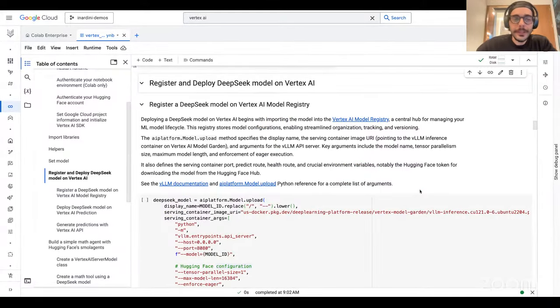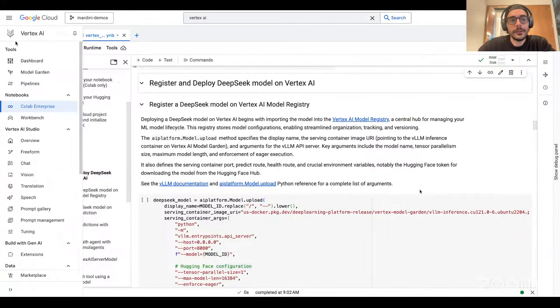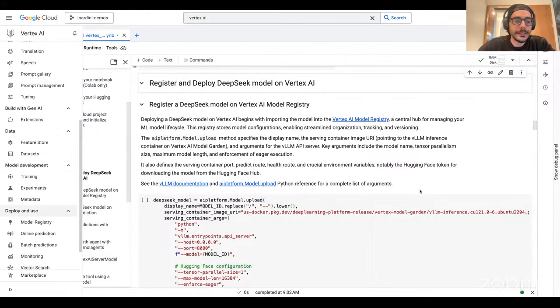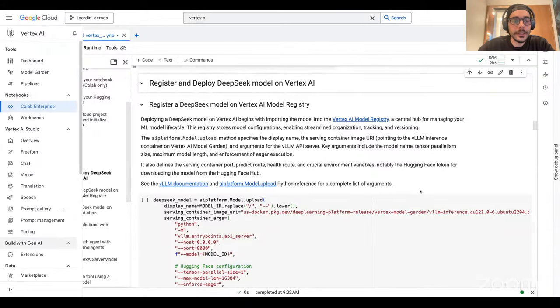So for people that are new to Vertex AI, this is how the UI of Vertex AI looks. As I said in the presentation, here you have several services to build both generative and predictive AI applications. And today for this demo, we are going to use one of the notebook services that we have on Vertex AI, which is Colab Enterprise.